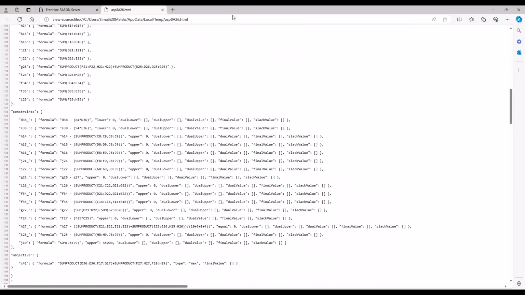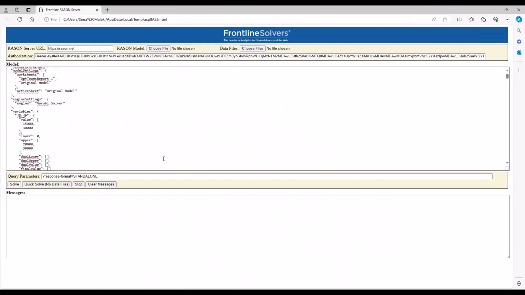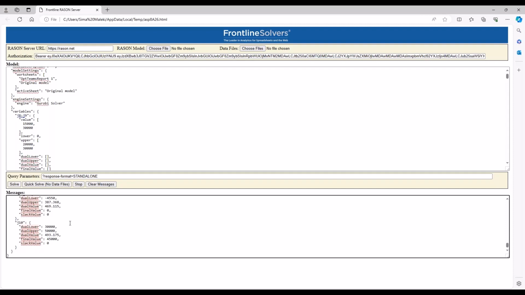And if we go back, we can go ahead and solve the model. So we have options to click on Solve or Quick Solve. And the model is submitted during this time to Rayson server, and optimization is started. And here are the results. Same solutions that you would see in Excel, but here they're returned in JSON or JavaScript object notation. We created a web application from a model that was initially in Excel, and we did this with a few clicks. This ability in Analytic Solver bypasses months of development work for you.